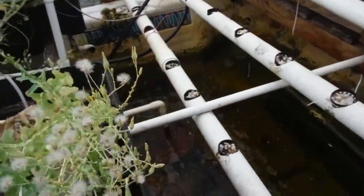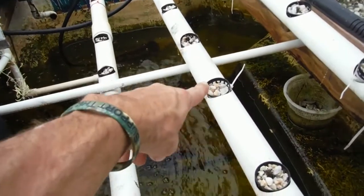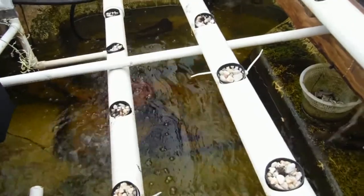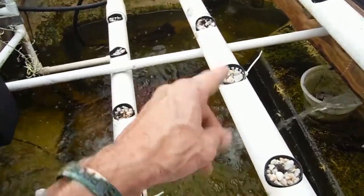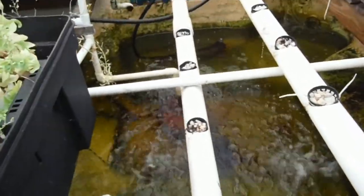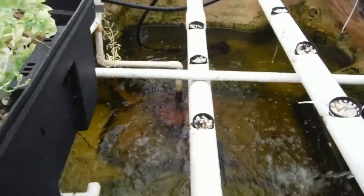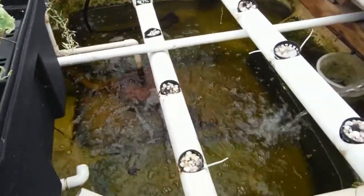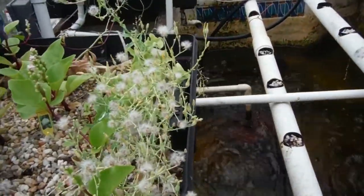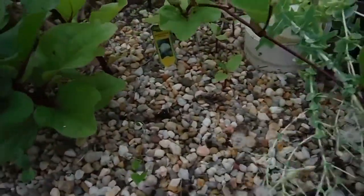If you missed it, this hydro tube was in use quite a while back. I haven't used it mainly because it's two-inch net cups and that's just too small — when you factor in root growth, two-inch pipe is too tight. Maybe three-inch pipe would be fine. I don't like to throw things away, so it's still here. If I find a short-root plant I can throw in there, I will.